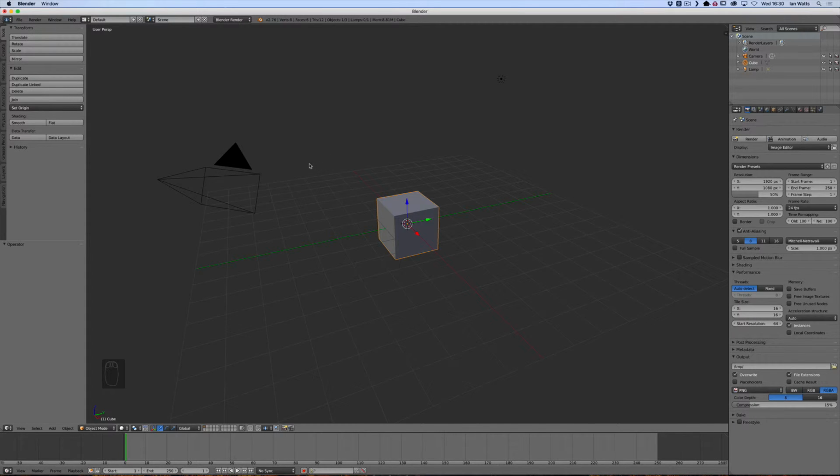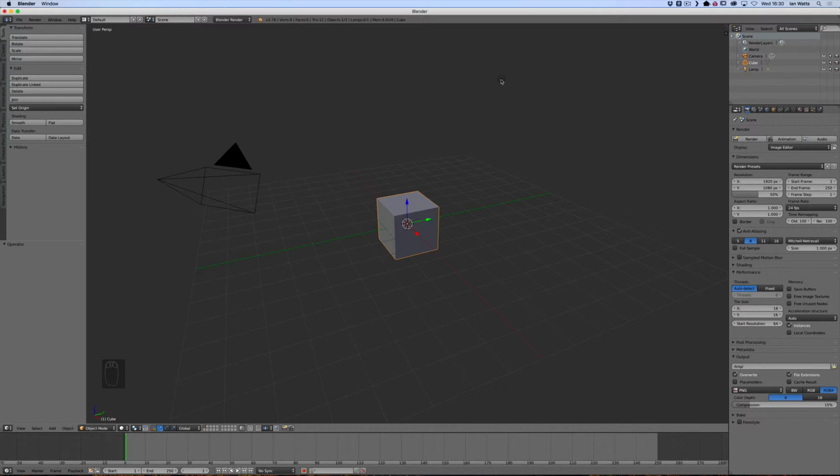Now, very oddly, to select things in Blender, you use your right mouse button, not your left mouse button. In other pieces of software we're used to using our left mouse button. In Blender we use our right. We can change that in the user preferences, but I'm not going to, simply because most YouTube videos and tutorials out there on Blender stick to the right mouse button, so I'm going to do the same for consistency's sake.